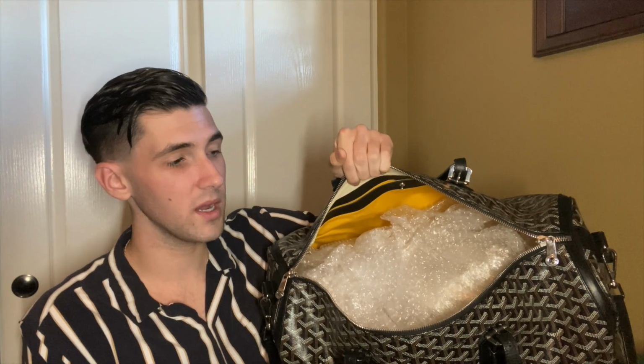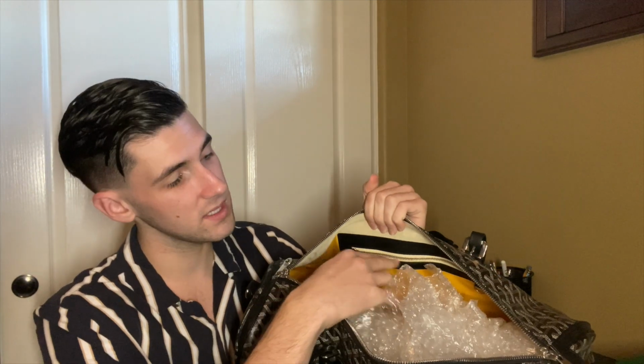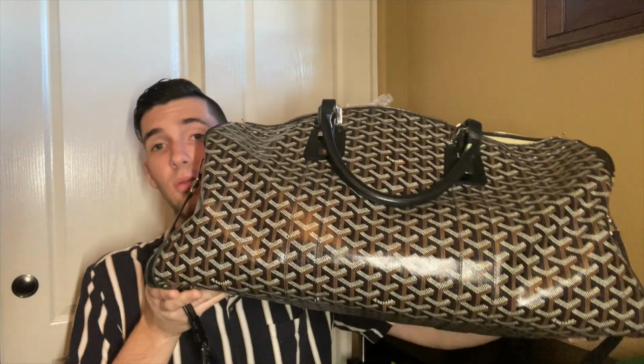It's pretty open. There's not too many spaces to put stuff. But right here, it does unzip. And you guys can obviously unzip it and put your small little goodies in there. And also right here, it does come open. So maybe your cash, something that you want a little bit more protected, you can put in here. And then maybe all your clothing for like a getaway. But overall, really cool, good looking bag. And I would honestly take this over the Louis Vuitton bag.